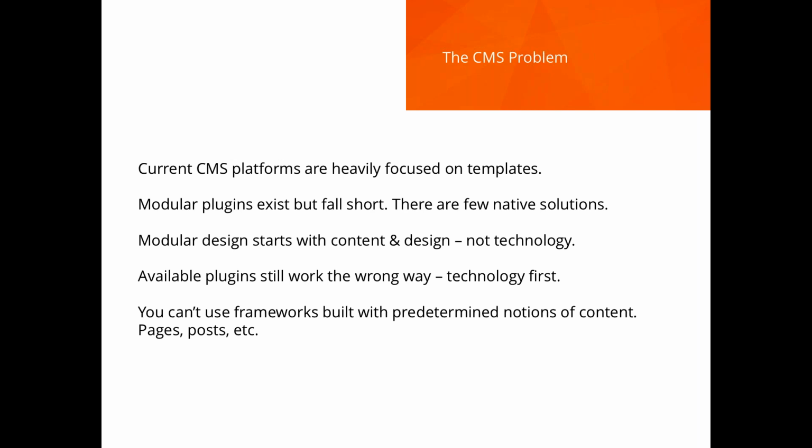And also, some of these CMSs that are out there today, part of the problem is they're built with a predetermined notion of content and what it means. WordPress focuses on pages and posts. Now they have custom data types, and they're even trying to make themselves into a headless, decoupled type of platform, but it's still based on this framework that is 10, 15 years old, where posts and pages are the only content that matters. That's why they're not built for the future.